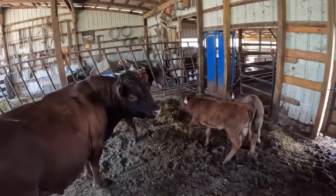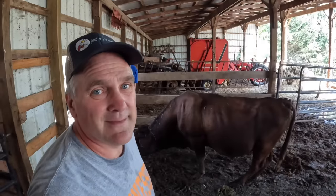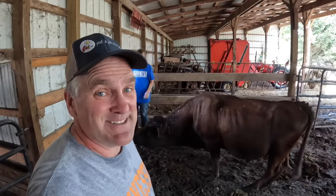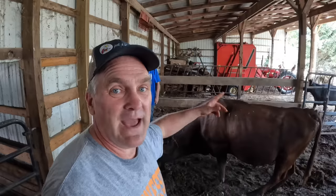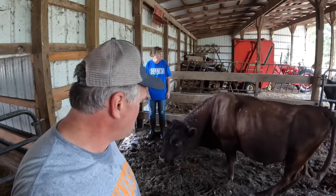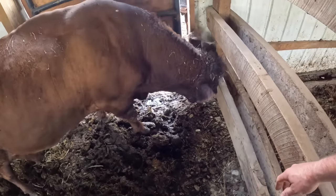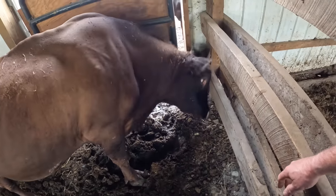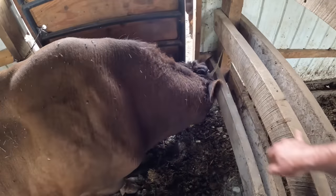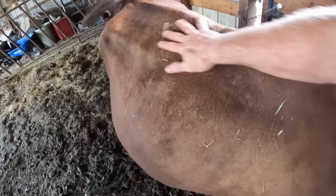Now we got this collection of characters in here, including Orton, who we don't want to go out. Couple cows over there. Oh geez, we got them all stirred up. We're gonna wait on Orton here because we know that trying to push him back from this outside door doesn't work, so he'll say his piece and then we can continue onward. As long as she's standing out there, he's not going anywhere. Orton, you certainly have gotten lean. You're down to fighting weight for breeding season. Bulls always lose weight during breeding season.